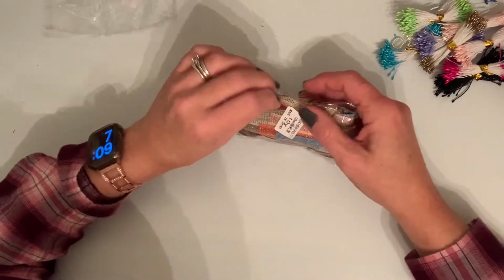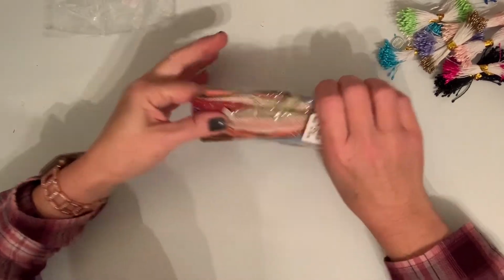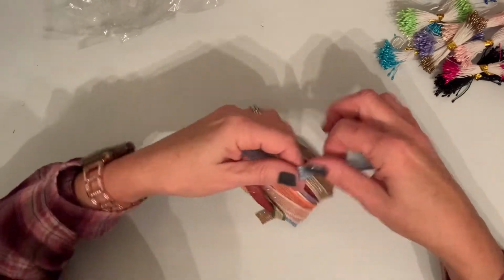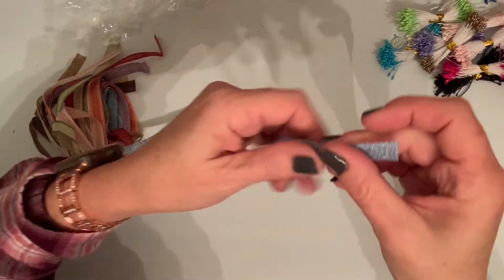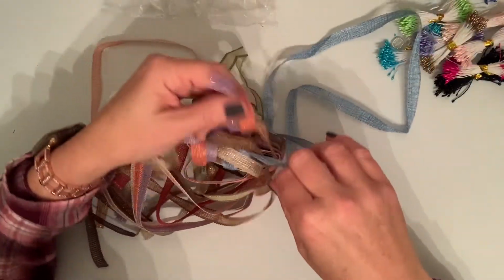I ordered these burlap trims. I think they're just pieces, so they're pretty long. So let's see. Oh yeah, they're really long. Oh, I'm making a mess. But look at all the different colors.